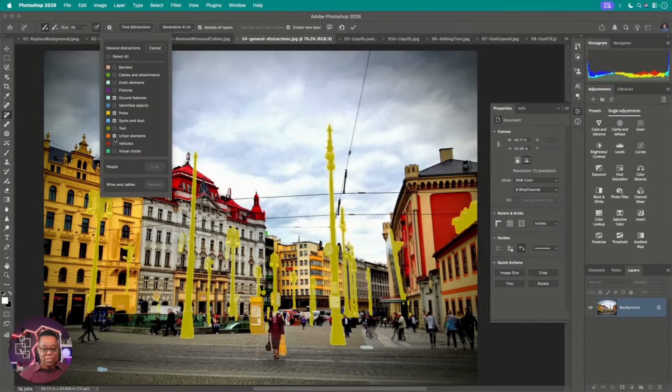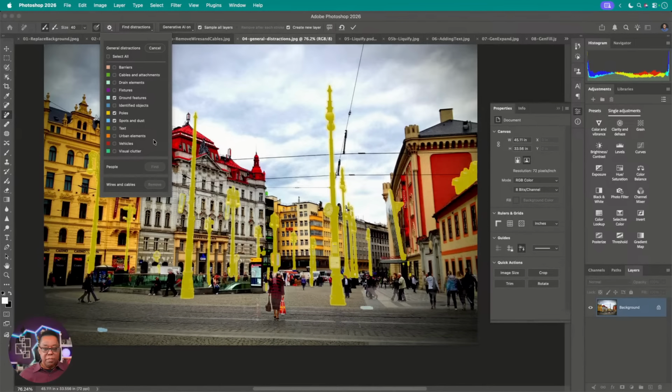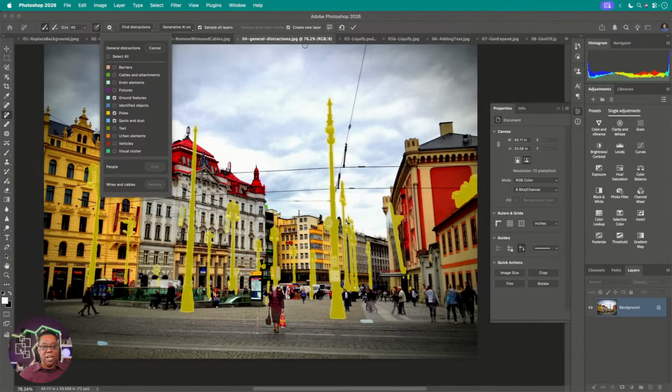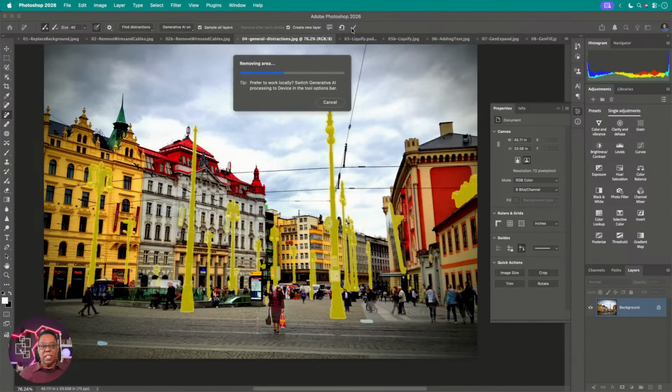Urban elements, and it's interesting, the shopping bag is an urban element, and some of the signs, so we'll leave that. Vehicles, there's a vehicle. No, that's really an escalator, that's really not a vehicle. So again, AI can sometimes, or a lot of times, guess wrong. So those are the ones I'm going to get rid of, and I'm going to go ahead and say yes. Once you check it off, you give it your okay to get rid of those things, and it will do just the things you checked off. So again, it's up to you to make the final decision as to what you consider a distraction.